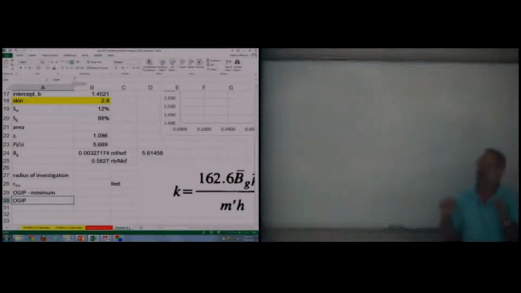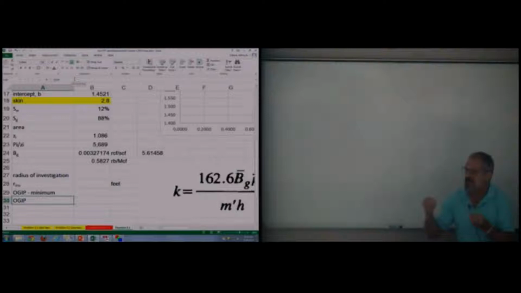If during our test we do not see an outer boundary, and we calculated a radius of investigation because we're in radial flow, we can calculate an original gas in place. Now, the equation we'll use will not be the 43560 because that's taking land units of acres, square feet per acre. We're just going to use the radius of investigation squared multiplied by pi, and we'll get square feet. Then we can use the equations straightforwardly. We're going to come back and do that, but I want to do this next problem first.